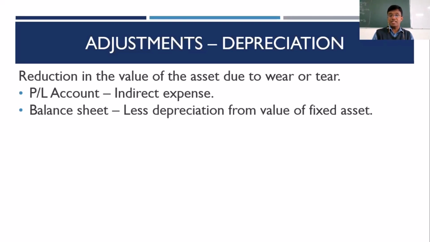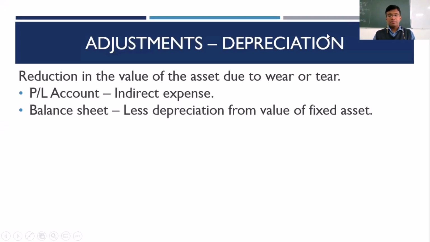So please remember, depreciation refers to the reduction in the value of the asset due to natural wear and tear. The first treatment is that you will treat it in your profit and loss account on the debit side as an indirect expense. Then you will treat it in your balance sheet by subtracting the value from your balance sheet, and that is how you will go about treating this particular adjustment.